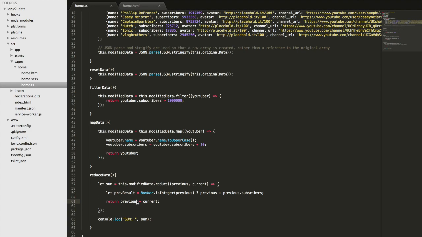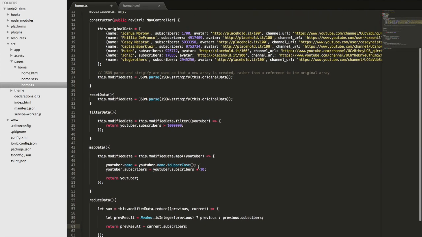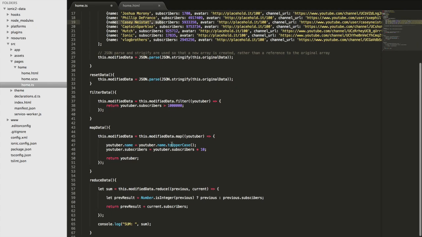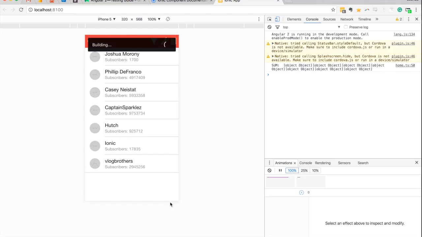That's because I forgot to change these values here. So what we want to do is instead add previous result, rather prev result, which is what we've worked out here. And we want to add that to current.subscribers, because the current value is what will always be passed in as the entire object. So we'll save that again and we'll have another shot.